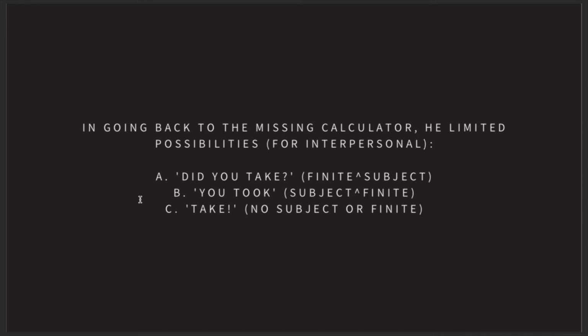So when he said it in the form of a declarative sentence, we may say that in making this choice, he had only two other possibilities. That is, there are just three basic interpersonal structures for any clause. Number one, we have the interrogative, which is finite followed by subject ordering. Declarative, which is subject followed by finite, and then the imperative, which has no subject, only the finite, which is take.